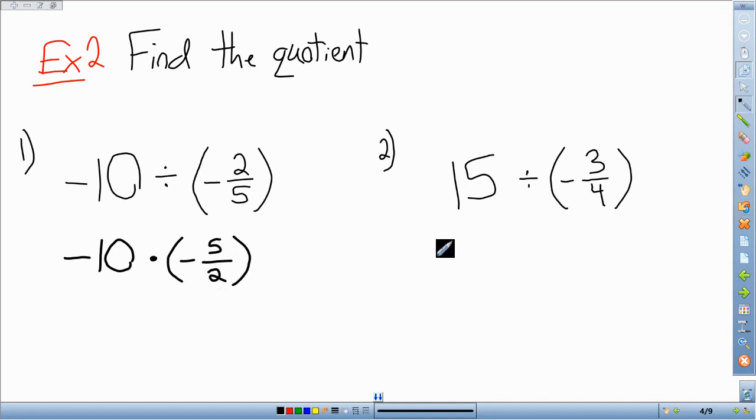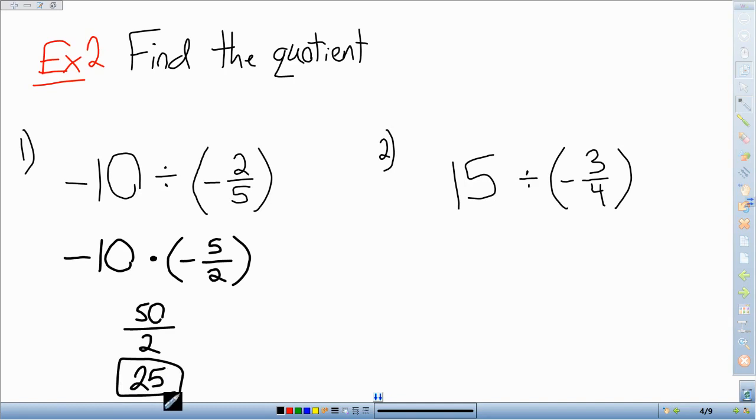All right, so when we multiply a negative 10 times a negative number, we know we're going to be getting a positive. So let's just automatically know, okay, the next step is going to be positive. 10 times 5 is going to give us 50. That 2 on the bottom. Now we can divide. Looks like we're getting 25.